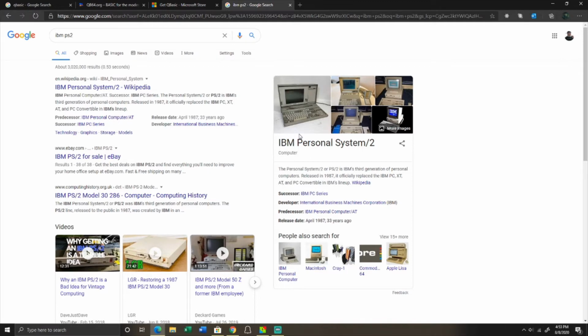This thing had a 25 megahertz processor and 1 meg of RAM. And I believe it also had a meg of video RAM, if I recall correctly. It did have a pretty sweet CD-ROM drive on it. And I think it had a 2400 baud modem, if I recall correctly. This was a hand-me-down computer from my dad when he upgraded his to a laptop.